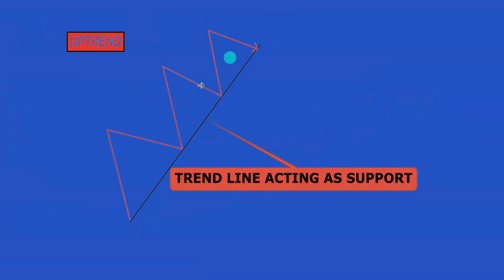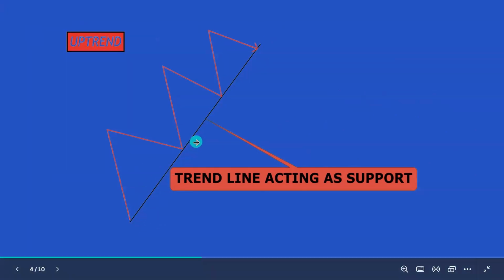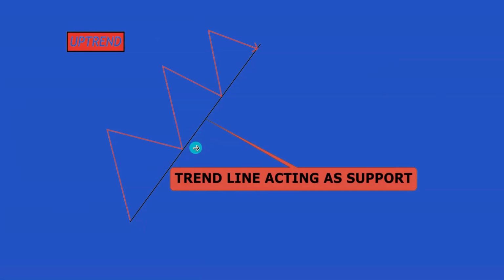As you can see, there is a first hit, a second hit, and after the two taps on this spot, the trend line is confirmed. Now you can see further on the trend line acting as the support line. The black line is the trend line, the support level in the upward direction.